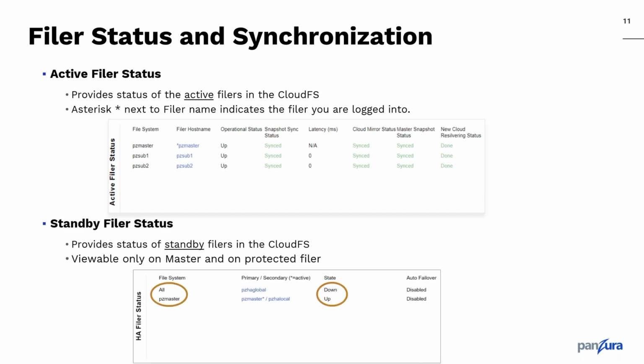Now, once you've looked at the overall active filers, you might want to look at the standby filers. For those of you that have deployed global HAs, this will be a full list of all the global HAs that are covering this filer that you've logged in on, and any of the local HA nodes that are covering the filer that you've logged in on. This won't have a list of all the local filers, but it will have a list of the local filers from this filer that you've logged in on's perspective. So it really ties into how this filer is covered in a disaster situation.